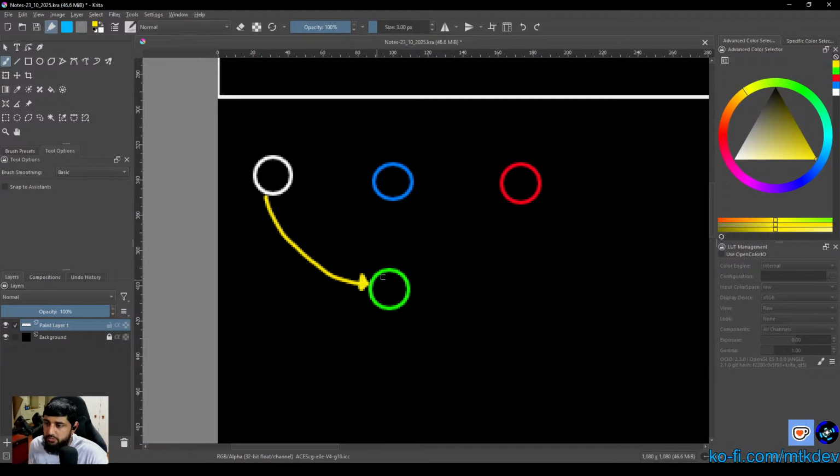Okay. But then because it's referencing something in the green thing, it has to reference something in the blue thing. And then the blue thing has to reference something in the red thing. And then the red thing has to reference something back in the white thing. So you can kind of see how instead of just having this direct communication between red and white, you have to go through green, blue, and then red just to get the change that you're looking for.